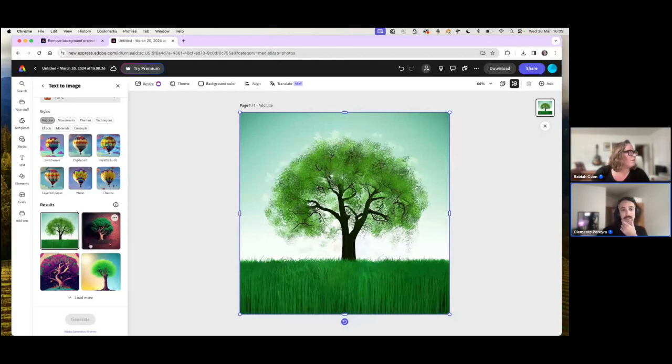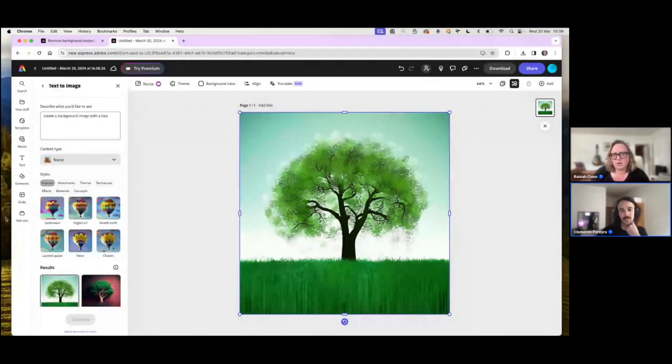So yeah, the next step would be to try to make it more specific or tailor this to what you are looking for. And there are a lot of ways to do this, and in many cases everything depends on what platform you're using. In this case, we're focusing on Adobe Express. Even though many of the principles that we will announce apply to all the different tools that generate AI images, sorry.